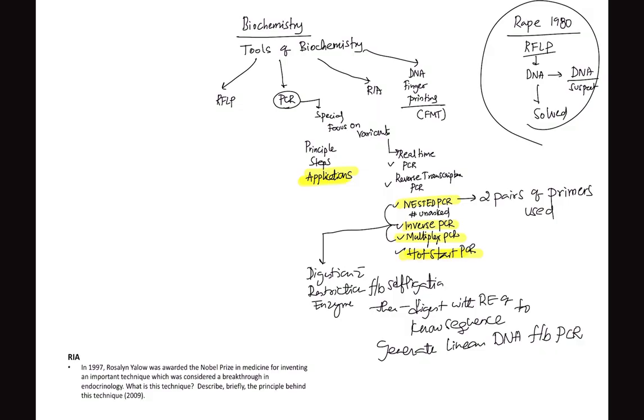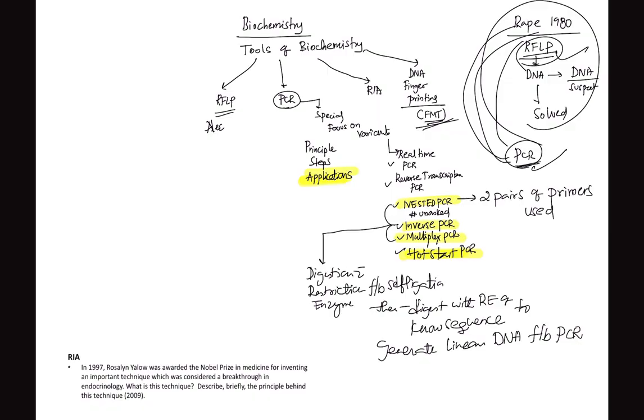DNA fingerprinting used RFLP in the past, and PCR now, because PCR is more sensitive, requires less sample, and is sophisticated. Yes, it is costly, and yes, there is risk of contamination. But even in a decomposed sample, PCR yields better DNA analysis than RFLP. Otherwise, both RFLP and PCR are part of DNA fingerprinting. So the forensic medicine part is done. If you read these 3 topics, you can apply this knowledge in the forensic medicine integration, that is DNA fingerprinting, if they ask you the principle of DNA fingerprinting. And surprisingly, the inventor of RFLP, Alec Jeffreys, is the same one who invented DNA fingerprinting, because RFLP was the first technique used for DNA fingerprinting.